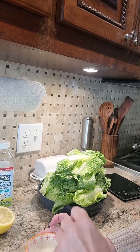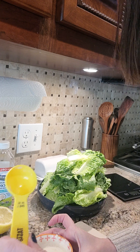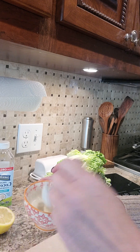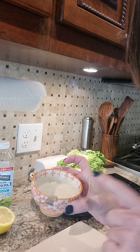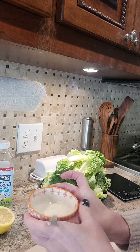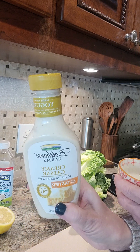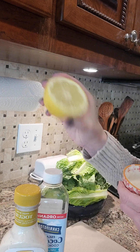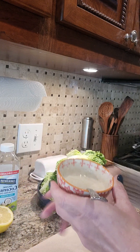At that point the dressing was still nice and thick, which was a good thing, so I added one tablespoon of water because that simply helped it go even a little bit further. I just wanted as much dressing as possible to coat my salad. So my salad dressing is two tablespoons of Bolthouse Caesar, a tablespoon of oil such as olive or coconut, a nice big squeeze of lemon, and one tablespoon of water to thin it out.